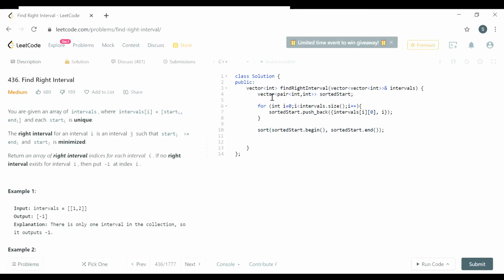Now what we'll do is that we'll iterate through the intervals array. We'll pick each end for each interval, and then we'll do a binary search for that end in this sorted array. Let me make a final vector that I'm going to return as my answer, and the size for this would be the same as my original given input array.